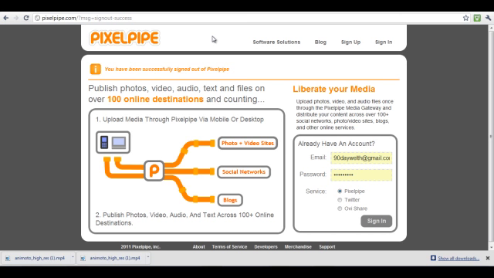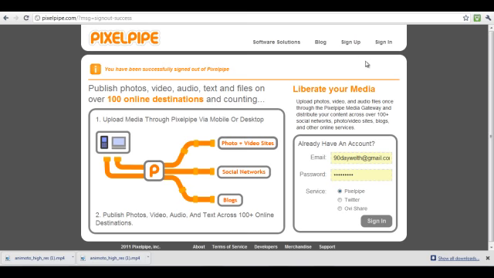It's absolutely fantastic. What you're going to need to do though is come over to PixelPipe. You're going to have to sign up for an account, which is free to do. What I would suggest is that whilst you're prospecting, you have one account. When you have actually signed a client up, then you have an individual account for each of your clients.